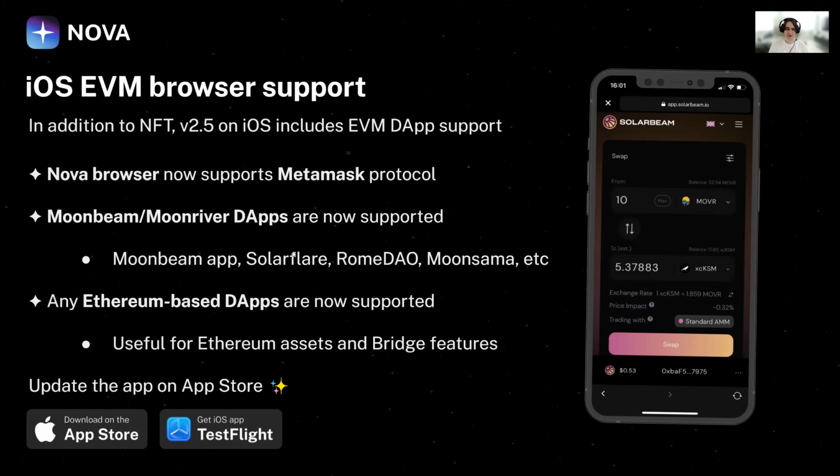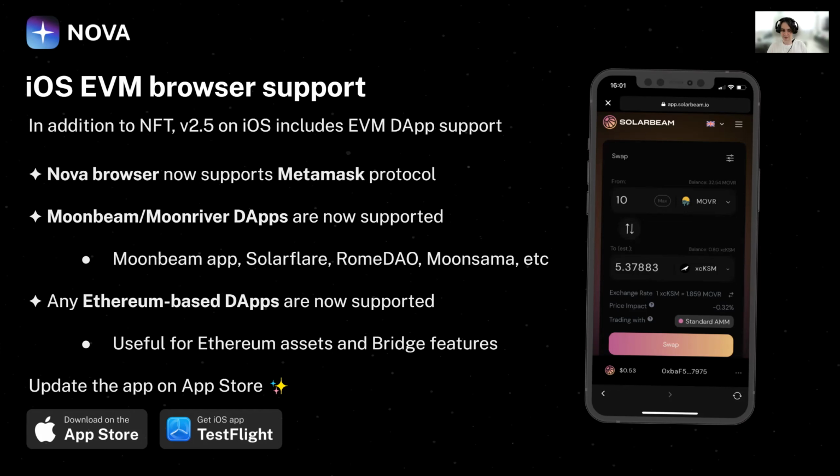But not only that, any Ethereum-based DApps are now supported. Think about any application which you can log into using your MetaMask in your browser. The same applies to the Nova wallet now. So you can use the Nova browser to browse any of the Ethereum applications like Uniswap or any ecosystem application which requires you to do bridging from, let's say, the Ethereum network to some Polkadot ecosystem network.